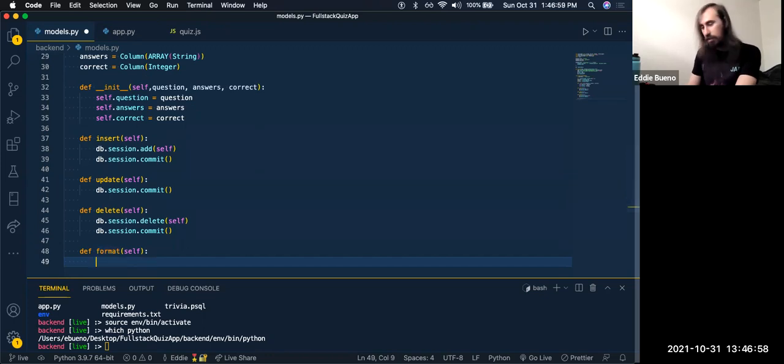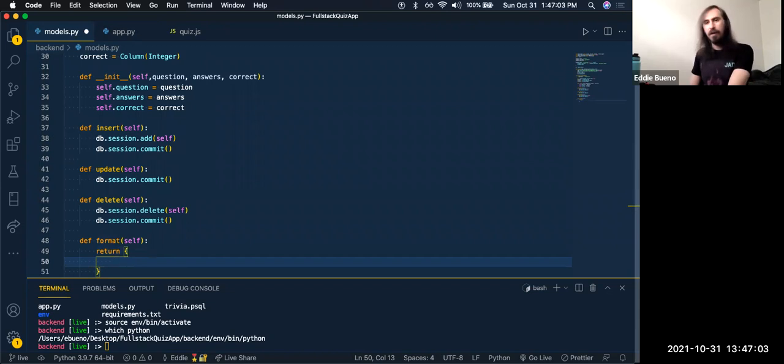In which case, it's literally just going to return a Python dictionary. The reason why we want it to be a dictionary is we're going to eventually convert it into a JSON, which will then eventually be converted into a JavaScript object in our React end. And converting a Python dictionary to a JavaScript object is very simple. So that's why we're making it like this.